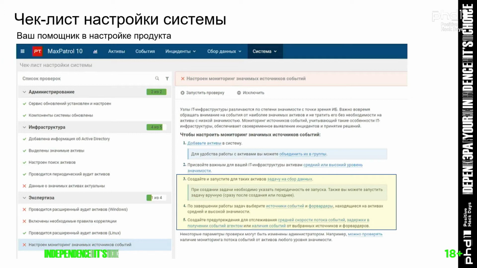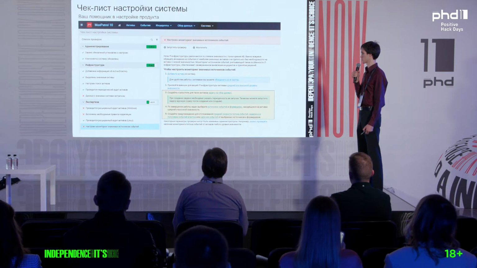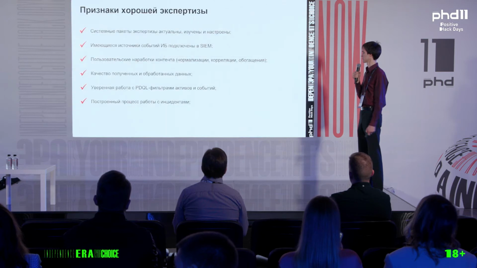This kind of check will not be considered passed if alerts have been set up and at the same time they are not complied with, so to speak. It's important to realize, however, that it's effectively a helper in the product setup. It should help you understand how to best do it. We will also care about the total number of critical sources identified and how you exercise controls there.